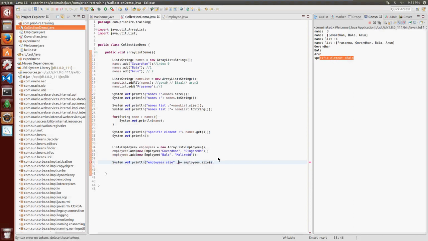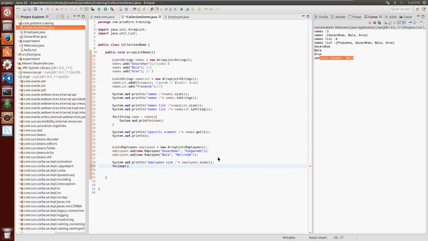Oh, sorry, I have a syntax error here. So now this will print employee. If you want to loop through the elements of that list, you can loop through them.